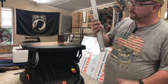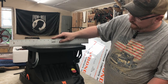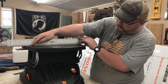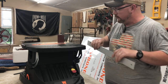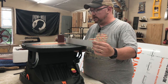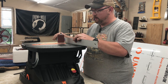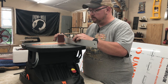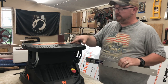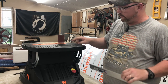But one thing people want to look at is how flat the top is. So side to side, I don't have anything with me, but if you look in here, that's pretty dead flat across through here. Now, one thing I've seen online before is there just happens to be just the tiniest little bit. I don't know if you can pick that up or not, but there seems to be just the slightest little raised area where this top tilts down.